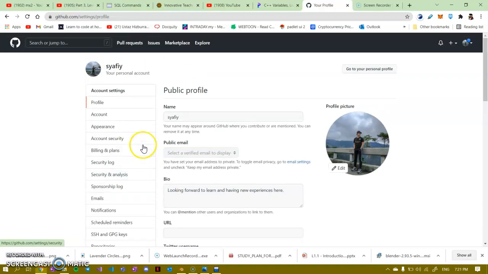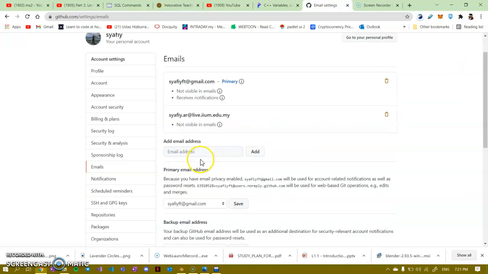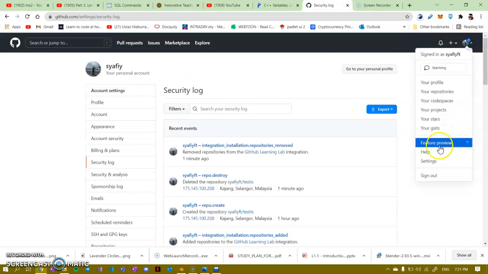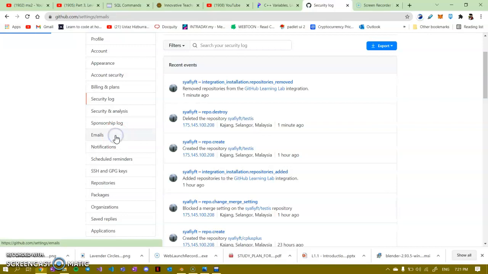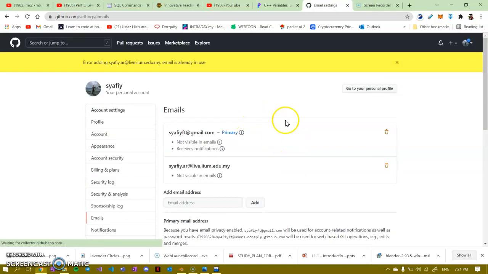And then after you have registered, it can be any emails, but the important thing is you need to get that pro badge. So just go to settings, and then you go to email and add this email address, add your live emails, then the rest will be the process. So okay, let's skip to this part.